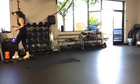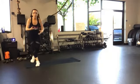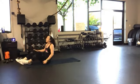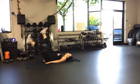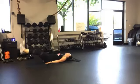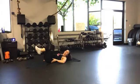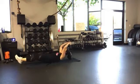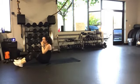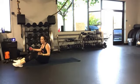2 more core moves here. Go ahead and make your way to your mat if you'd like while you're listening. We've got leg drops first. You can do single leg. You can do double leg. As low as you can without your low back coming up off the ground. After that, ball ups. Okay, 30 seconds each. Ready? Begin. 2 times through.